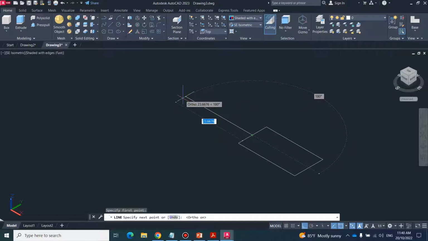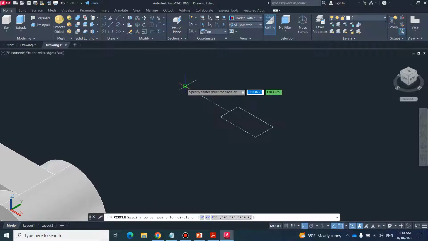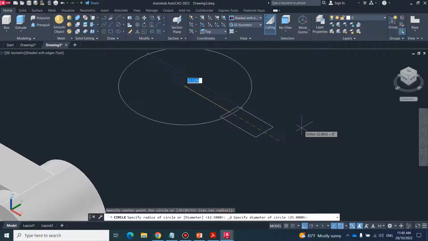So the length here is 25. Now center diameter. Click here and then the diameter here is 25. Sorry, 50. Because I'm using a diameter, the diameter is 50.